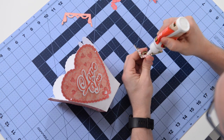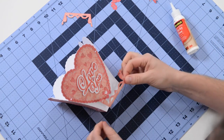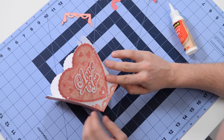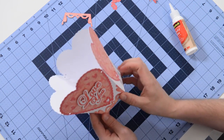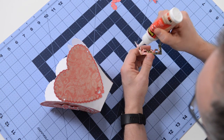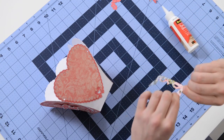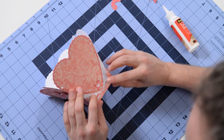Okay. And there we go. Get that nice and centered, nice and flush with the bottom, and voila. This paper is beautiful. It really makes this project pop. There we go. And one more. And that just leaves our little hearts here for the bottom, and then we've got the little handle. And this guy is ready to be filled up with some goodies.